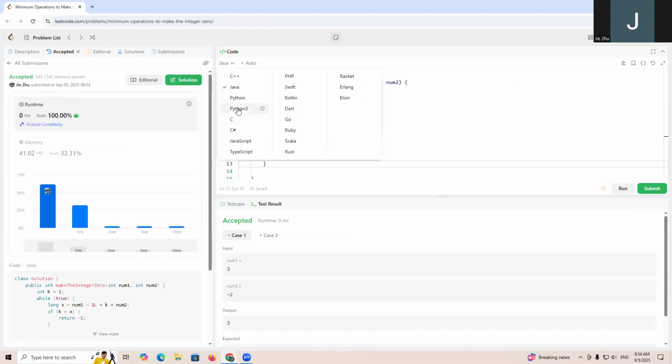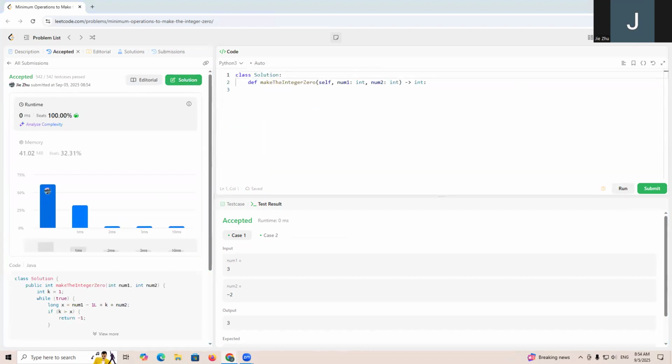We also have the Python code for this. It will be similar. We have k equals 1, while true, x equals num1 minus k multiplied by num2.